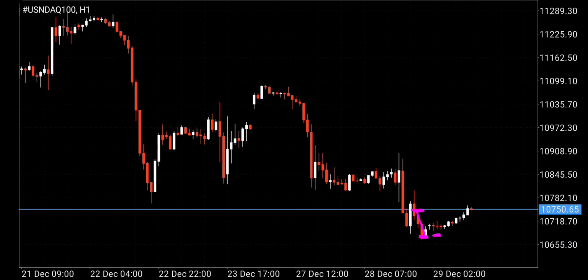Now compared to how the bulls moved from here back to there, you can see that yes, you are pushing up, but I'm not convinced. I'm scared now because of the way you are moving. There's no aggression that I want, that shows me whoever is pushing up, the bulls, are aggressive enough for me to try and join them and hope that they will continue with that movement. Now when they are doing this, no, I do not trust them.